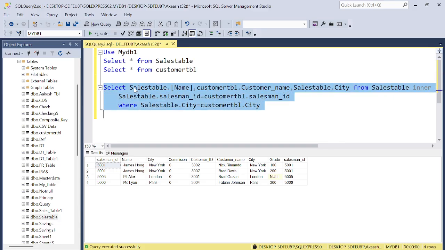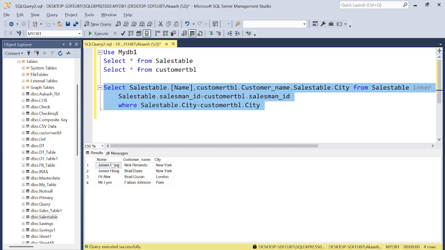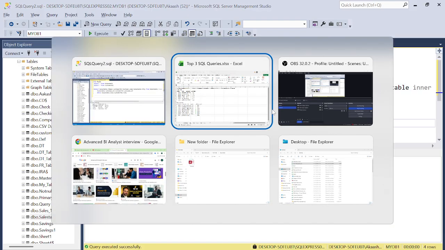Let me execute. Now look, this is the customer name, this is the salesperson name. These customers and these salespeople live in the same city. This is what the question was asking us.